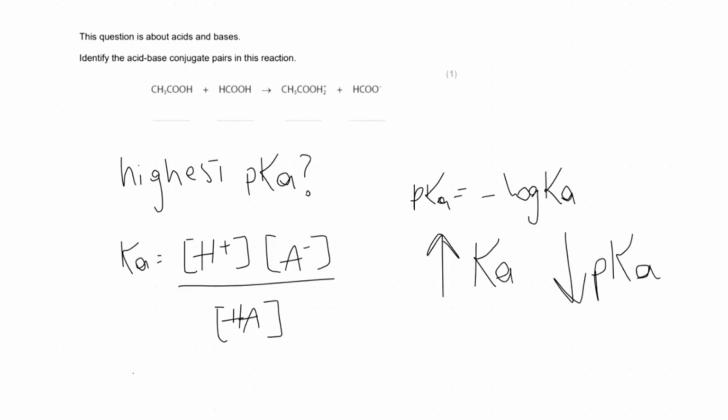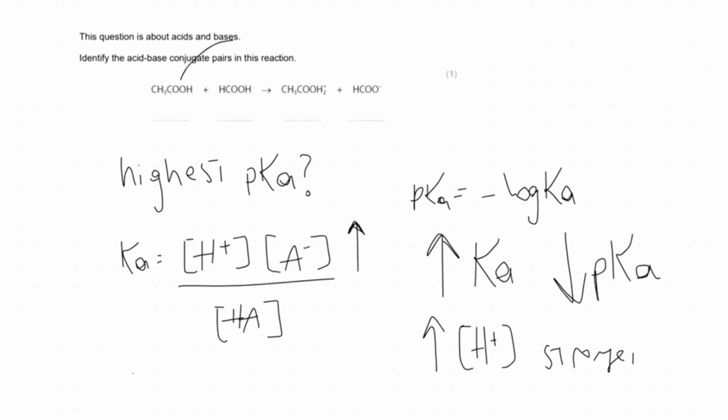So what does this mean in terms of strength of the acid? The higher the Ka, it means that we have a greater dissociation of the acid. Because we have a greater value of the products, meaning that the higher the Ka, the higher the amount of H plus, which basically will tell us that it's stronger. Okay, that means stronger, kind of circular, but yeah.